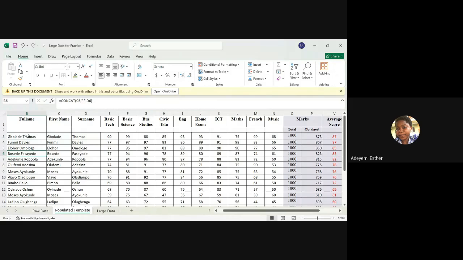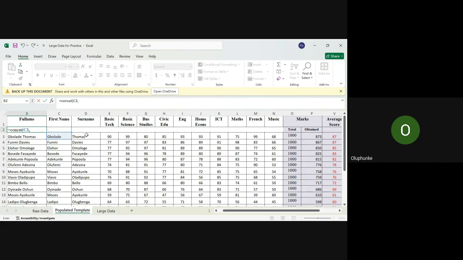Yes, ma'am. Okay. I'm just going to let you practice it again. So if we want to use concatenate, you come to concat, open brackets, pick the name you want to join. There is a comma, okay? You put a comma.